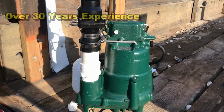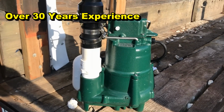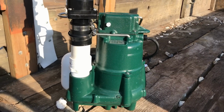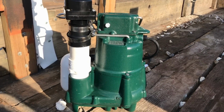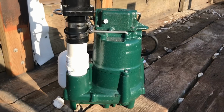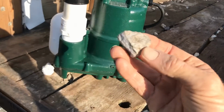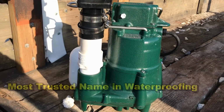So one of the first things we do is we set up the sump pump for the install. And this is a Zoeller M98. It's a half horsepower pump. It's actually what we call a grinder, an effluent pump. And it's capable of grinding up solids that are down in your basin. It can even pick up a solid up to half inch and push that right through the line. It's a really great pump, works really good.